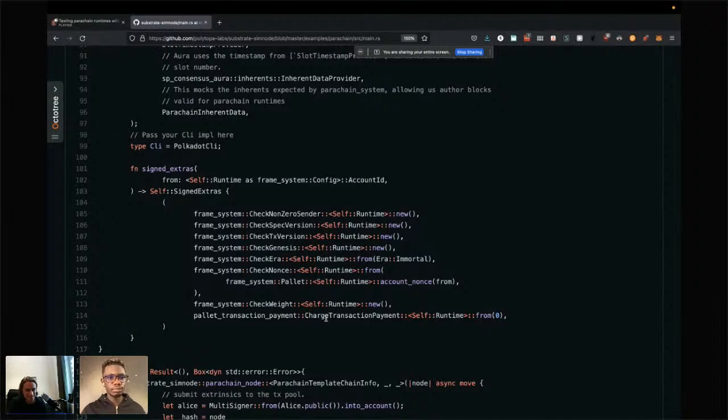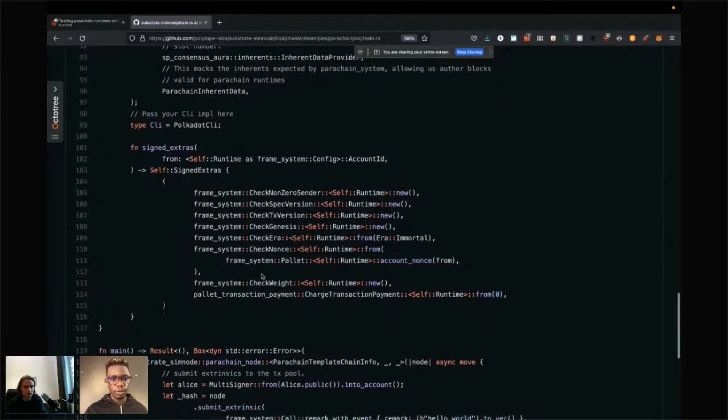Nice. So this is also where we set up our signed extras. The reason we do this is because the node needs to know how to create the extras to be included in any transactions that you create with the node. So this function will also be executed in an externalities provided environment. For those of you who have worked with test externalities, and you know how you might want to read storage values from a runtime, you can do that in this function if you need to include any storage values from a runtime in there.